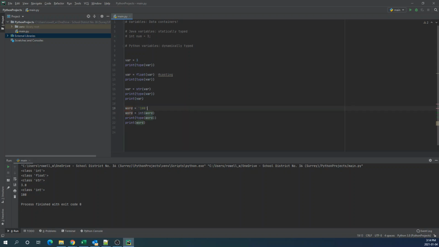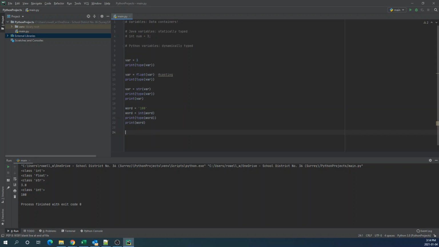Now keep in mind, this only works if you actually have a real number in the string that Python can figure out how to turn it into an integer. But it's really easy to go from string information of numbers into integers, or I could have done this to a float if I wanted to as well, through casting. It goes both ways really seamlessly.